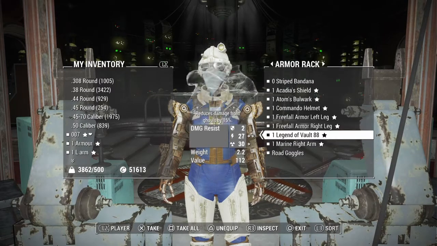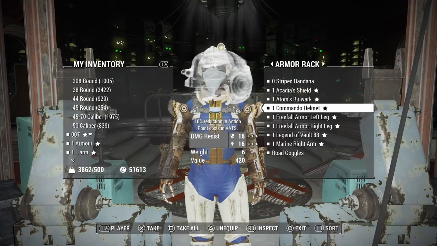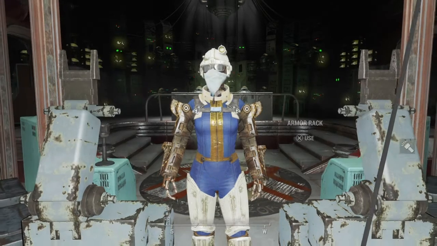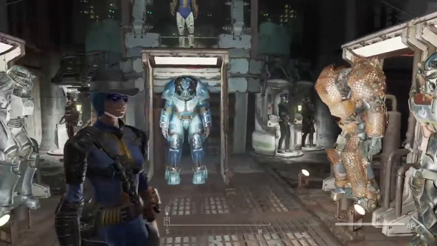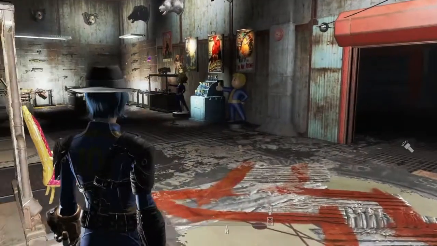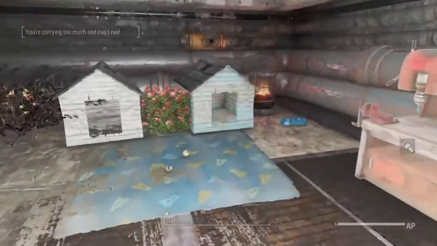And then, yeah, all the actual legendary items that you could pick up, before I switched over to what I've got now, much lighter weight. I don't really need the armor protection, I have so much health. So I got a little sleeping area for that dog that we saw, and Dogmeat when he was here.